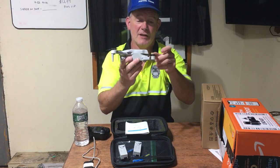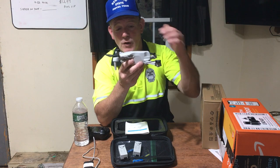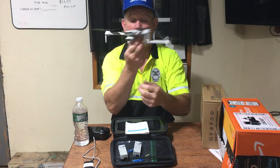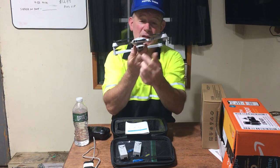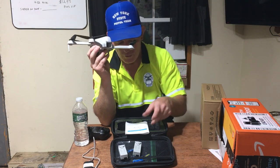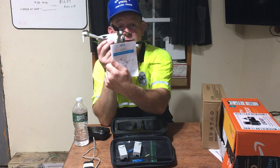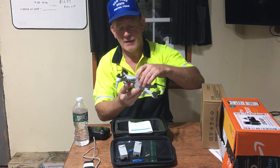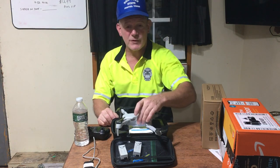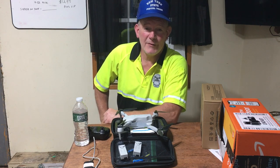Once I hook it to my cell phone you should be able to record video that saves directly to your phone, since there's a camera right in the front that lights up — it's always on and adjustable up and down. This is Scott from Queensbury doing a review on the 4D F10 drone, sold on Amazon. I'll do further in-flight reviews in the next few days, so stay tuned and have a good day.